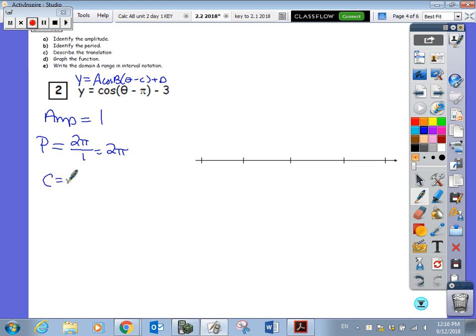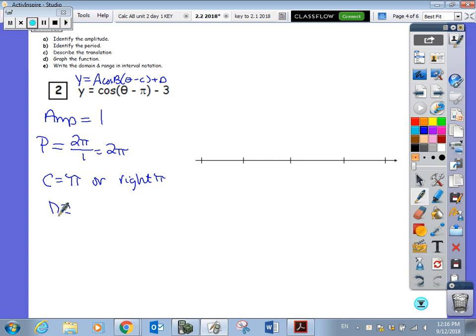C equals pi, or we can say this moves to the right pi, whichever one makes more sense to you. Again, you have to know what they both mean, but if I was asking for the transformation, I would accept either one. Either one of those would be fine. It could be a multiple choice question though. List the transformation and it might be listed in words, or find the C value, and it might be listed as a C value. Be sure you know the difference.